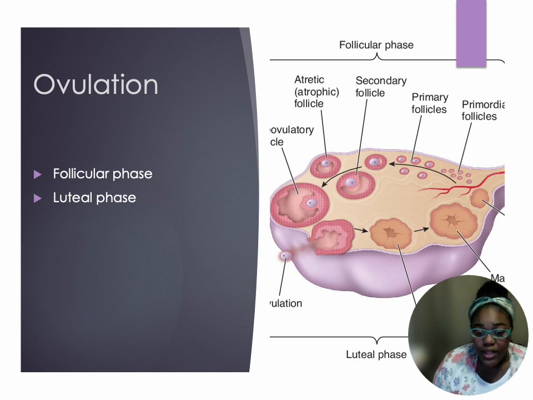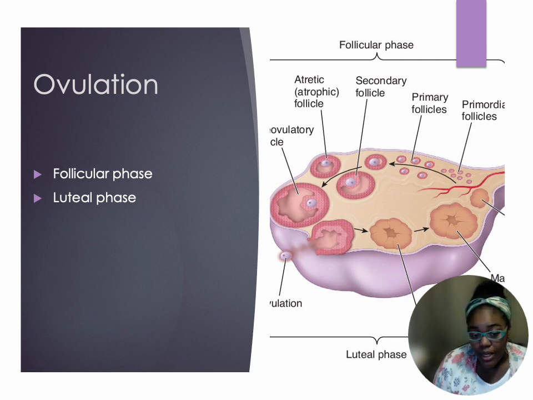Now, the luteal phase is where that ovulation has been completed, and now we are at the phase that is after the release of the egg. When we discuss the luteal phase, this is after that 14-day period. So this is days 14 through 28 when the body is then preparing to have menstruation again, because it no longer needs those contents in the uterus to help sustain a pregnancy. So the luteal phase is more closely associated with progesterone.